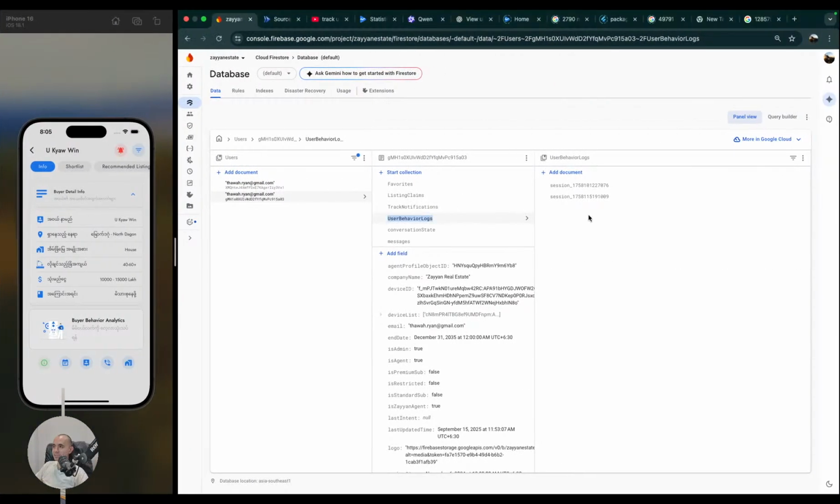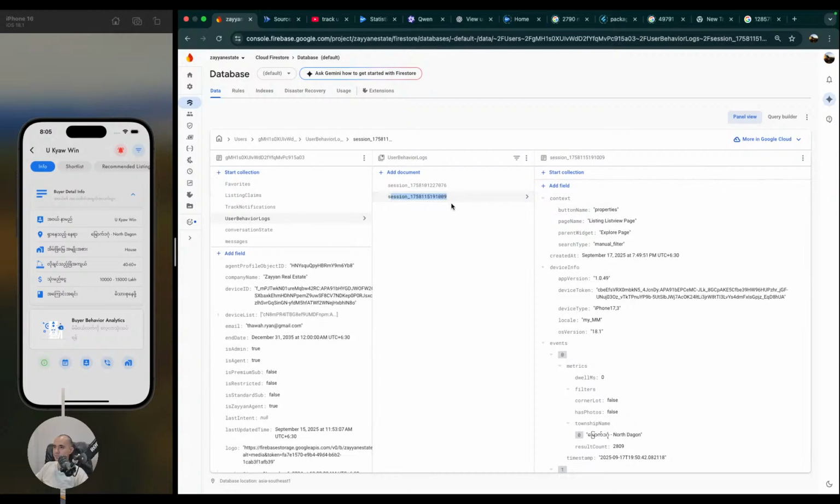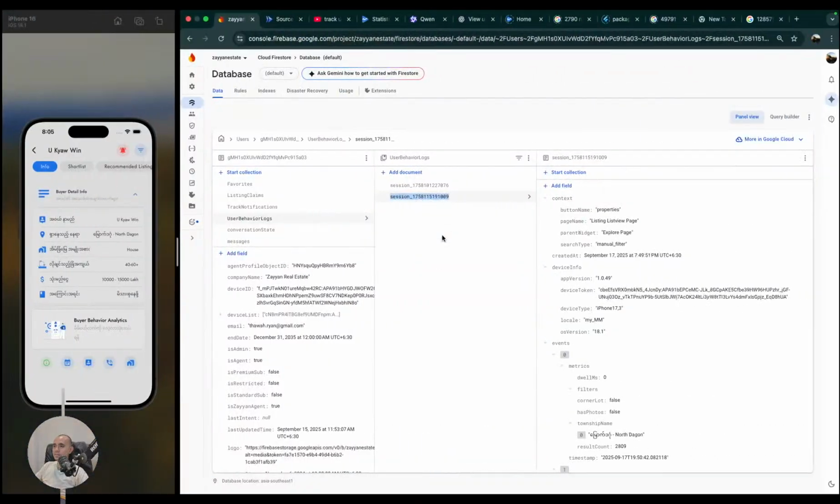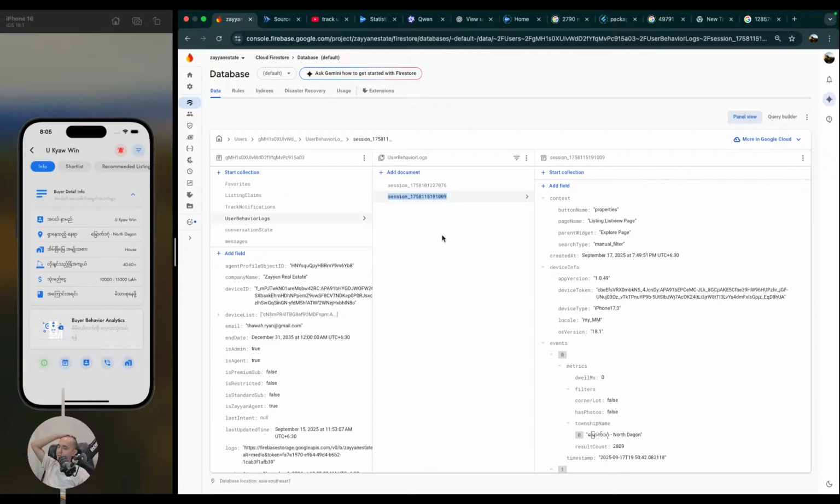This is the other reason I'm trying to keep user data separate in each account: what if two users press at the same time and the session ID is the same?